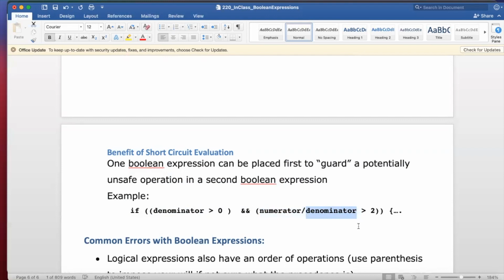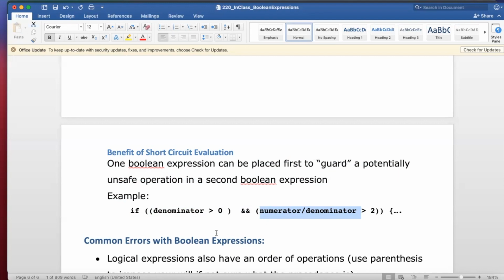And if in fact that's true, then this particular operation, the division operation, is unsafe, meaning that mathematically there's no answer to dividing a value by 0. And if you try to do that in Java, it'll give you a runtime error that tells you that the result is unknown. And of course, that could be frustrating for somebody who's an end user and might not understand the error message that's displayed.